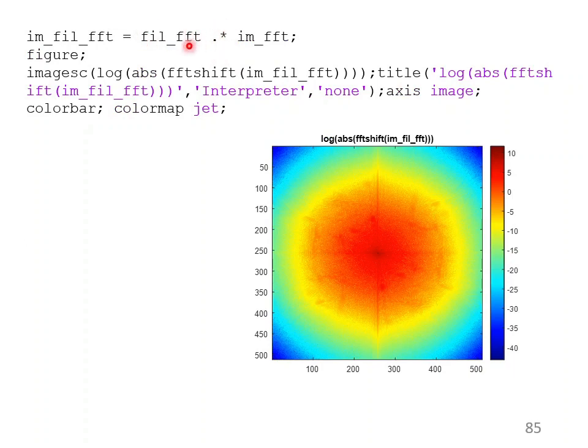This is the image of my Fourier transform result of the filter. And this is the image of the result of the input image through fast Fourier transform. I multiply the two matrices element by element, get this result, and show it. So here you can see I preserve most low frequency signals and reduce most high frequency signals.